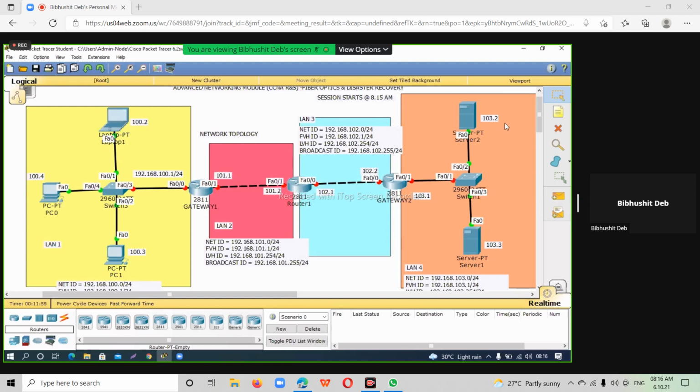What exactly we are doing is blocking telnet, SSH, remote access from LAN number 1, PC0, PC1 to gateway 2.